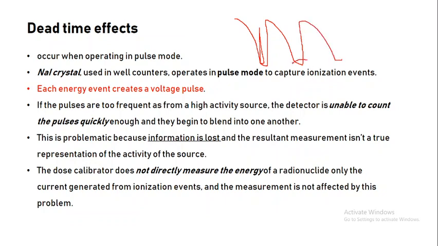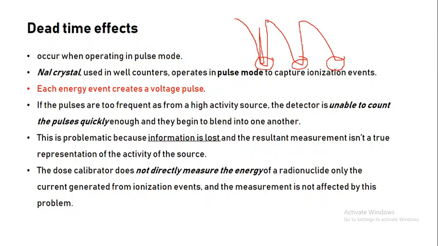So this is the dead time. It also affects the measuring process of the radioactivity. The sodium iodide crystal used in a well counter operates in pulse mode to capture ionizing events. Each energy event creates a voltage pulse. If the pulses are too frequent, as from a high activity source, the detector is unable to count the pulses quickly enough and they begin to blend into one another.